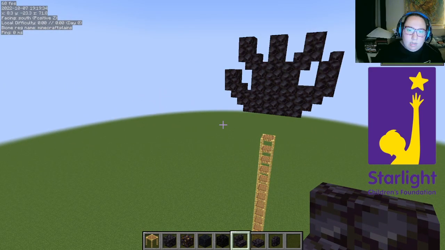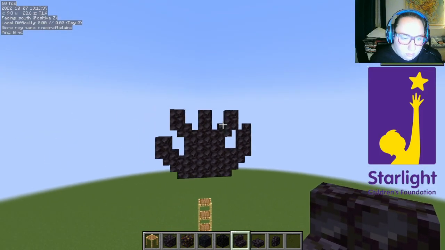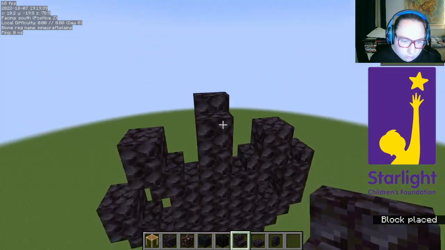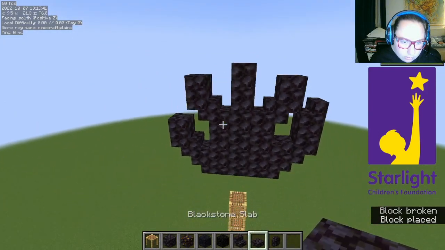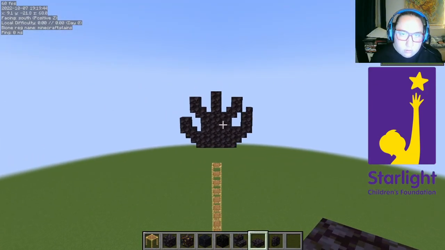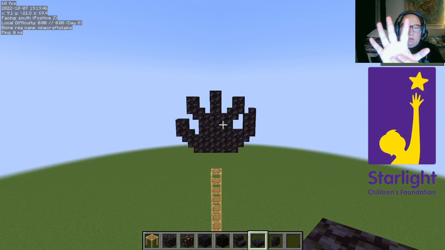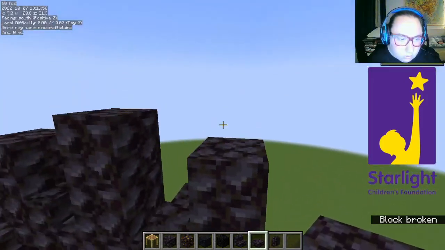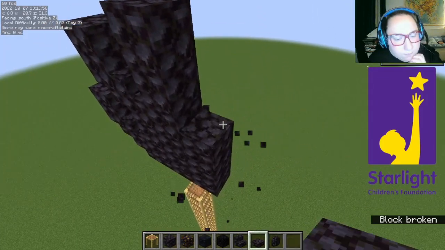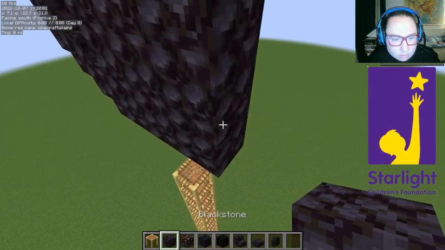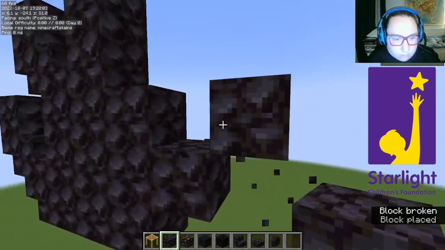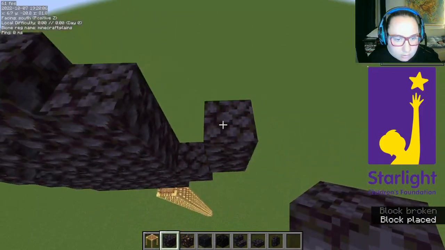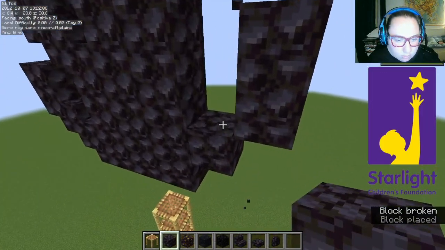Because when you look at a hand, right, first off, this needs to be slightly taller than the rest of them, so maybe like that. If you look at a hand, the thumb is further down here, and then the pinky is by the other fingers. That's why this looks strange. It's because the pinky needs to be up here with the other one. That's probably why it looked so odd.